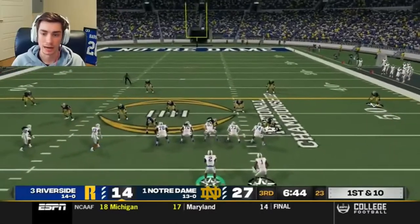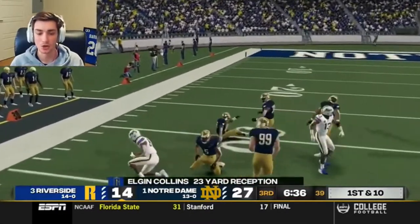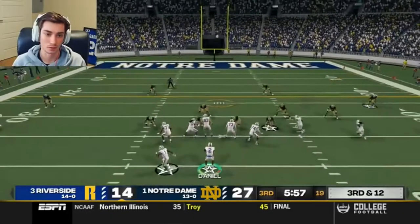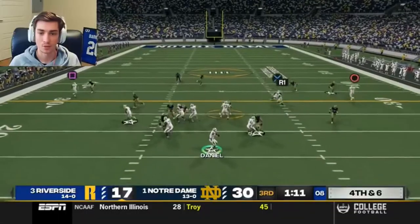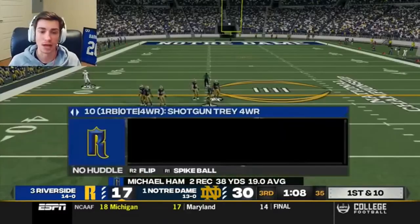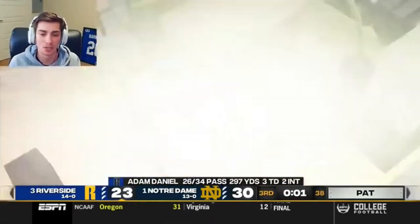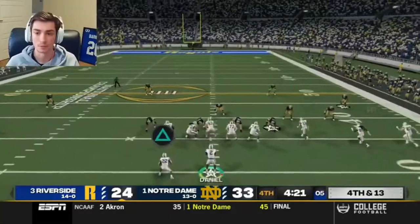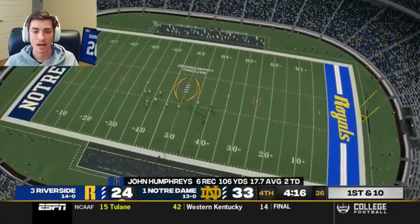First and ten — they're taking away our first couple reads. Trying to get out with Daniel, throwing on the run. That's trying to do too much but we did it — 23-yard catch for Elgin Collins, back-to-back catches for Collins. The curls are beyond annoying. Big first down from Collins — we really needed that. Michael Hamm got a big block as well but we couldn't turn up the field. Massive conversion on third down and fourth down. Second and goal — Humphreys over the middle, touchdown! We almost got cheated — that safety came down, put the ball out of the air, but we converted. Fourth down — we're going to throw it, trust it. Humphreys big catch, huge first down on fourth down. Our national championship hopes are still alive.